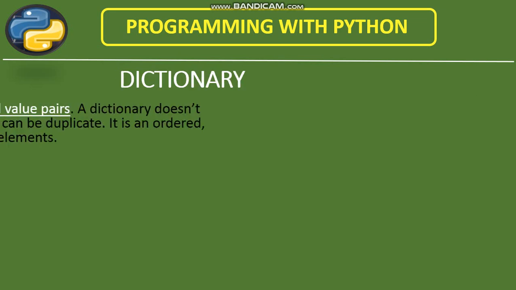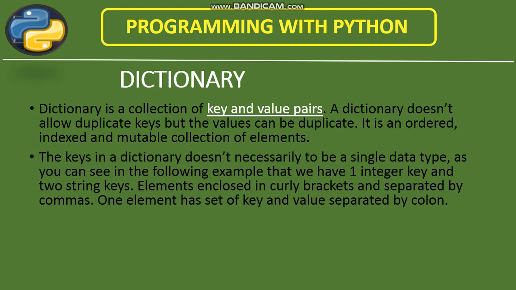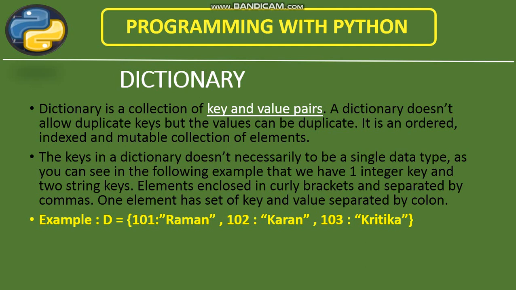Dictionary is another important type, called a structured type, and it stores a set of key and value pairs. Like if you want to store your roll number and name, or ID and name, that paired value you can store as a key and value pair. It is one of the very important structured data types. A key should be a unique value, and a value can be of anything. Keys should not be repeated.